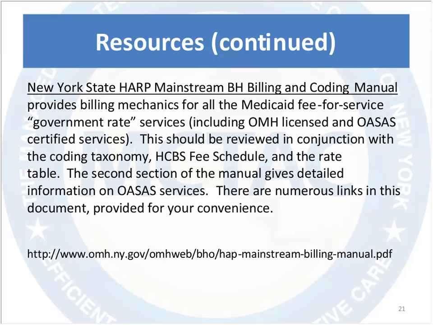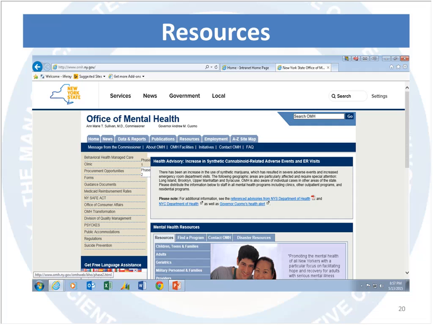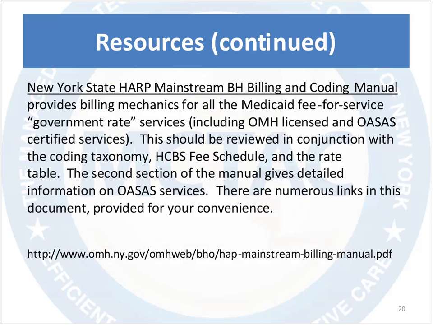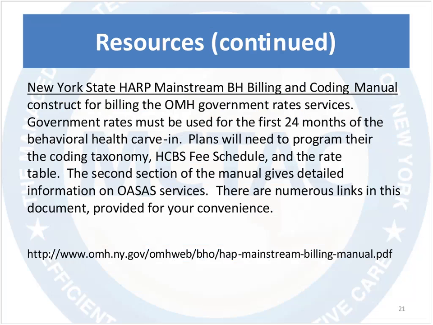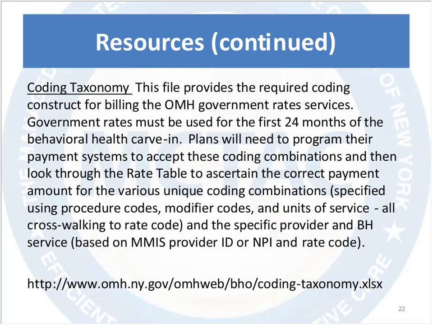So again, going into the OMH website, into the Behavioral Health Managed Care Phase 2, and starting off with the Mainstream Behavioral Health Billing and Coding Manual, I think that's really a critical starting point for you. The other piece that you want to take a look at is the coding taxonomy. It provides a required coding construct for billing at the OMH governmental rates.